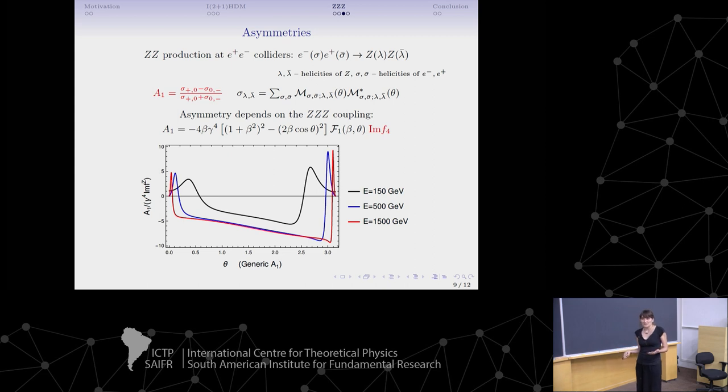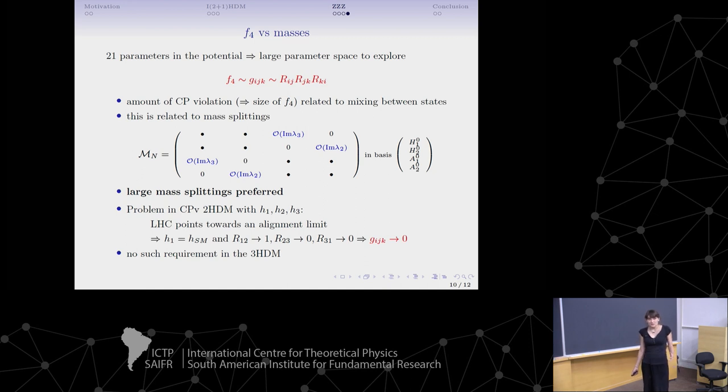The answer is, unfortunately, that right now we don't know yet, because as I said, we have 21 parameters. That's an extremely large parameter space, and there are no analytical formulas. Everything here is numerics. The F4 is numerics. It depends strongly on the masses, the couplings and the Q. The masses also have to be obtained numerically because it's a 4x4 matrix. And we don't want to impose any kind of symmetries apart from that. We just want to see, in general, what is the best and what is the worst type of scenario. So we are still doing that. Hopefully, the results will come soon.